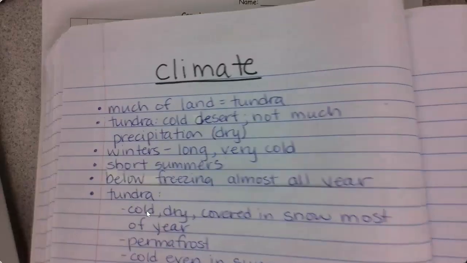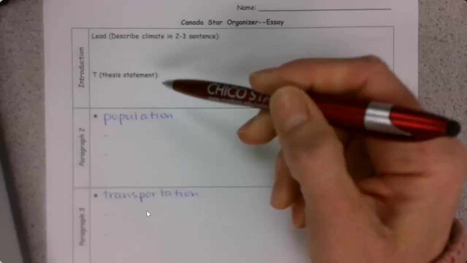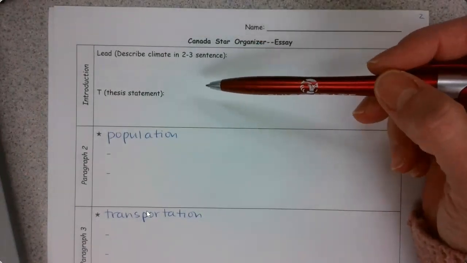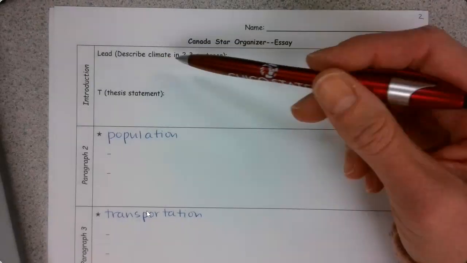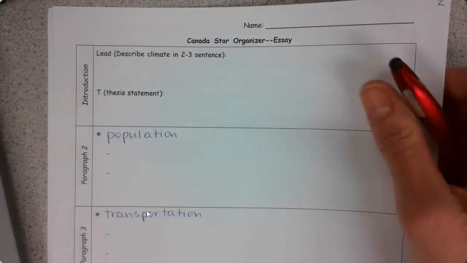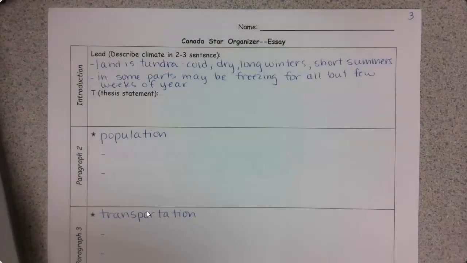So now that you've identified your notes that you're going to use, you're going to fill them in here. You don't have to write incomplete sentences. You can always refer back to your notes while you're writing, but go ahead and put some of those notes that you took into your plan. So for example, mine might look like this. These I took directly from my notes.